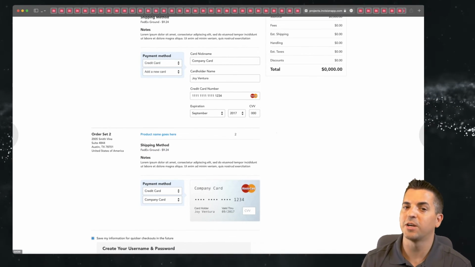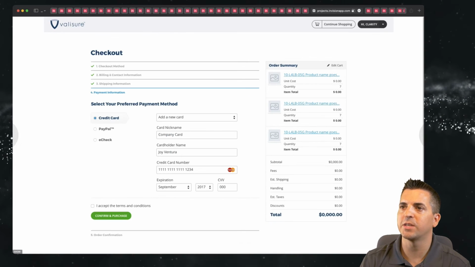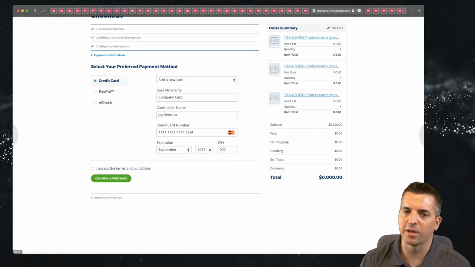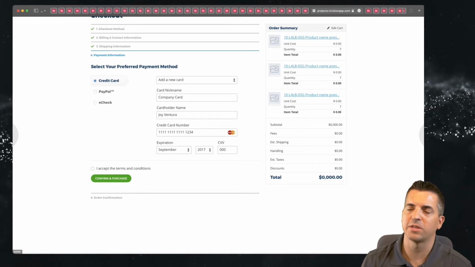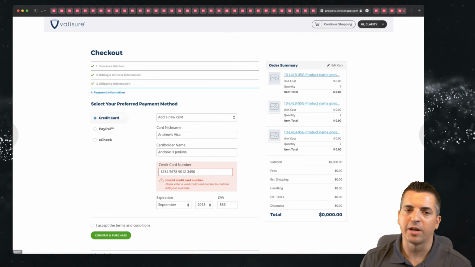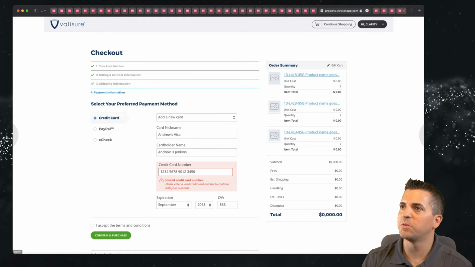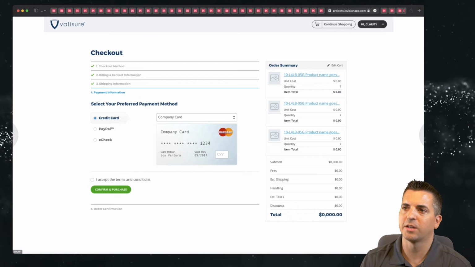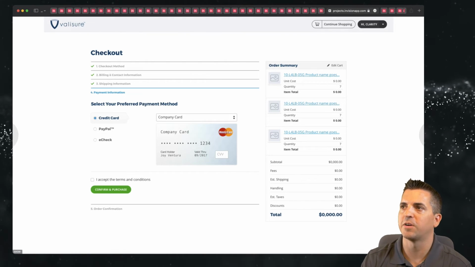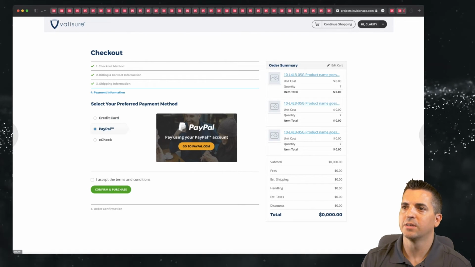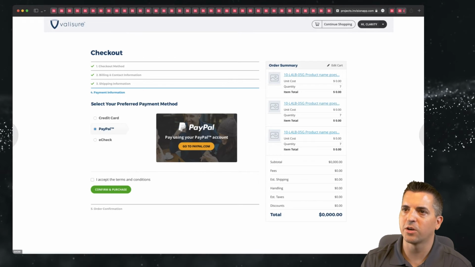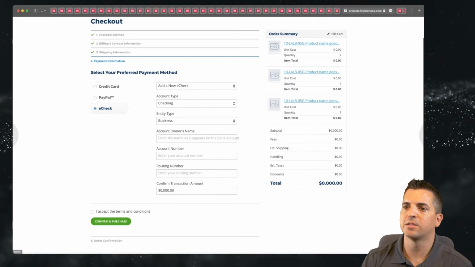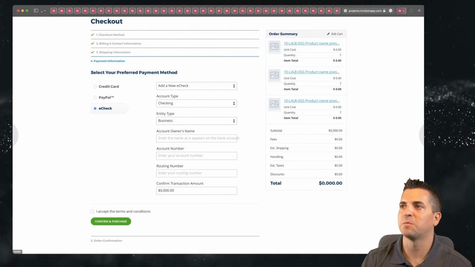And then fundamentally, once they've gone in and selected these different payment methods, we want to allow them to verify that they selected properly. And then finally, this is just presenting a way for the user to pay for everything at once. If they provide bad information, we're going to show them that. And this is a really nice way to present everything and allow them to verify that they entered it properly. So they can choose, again, credit card, PayPal, or ACH or e-check. And this is what that looks like in that checkout process.